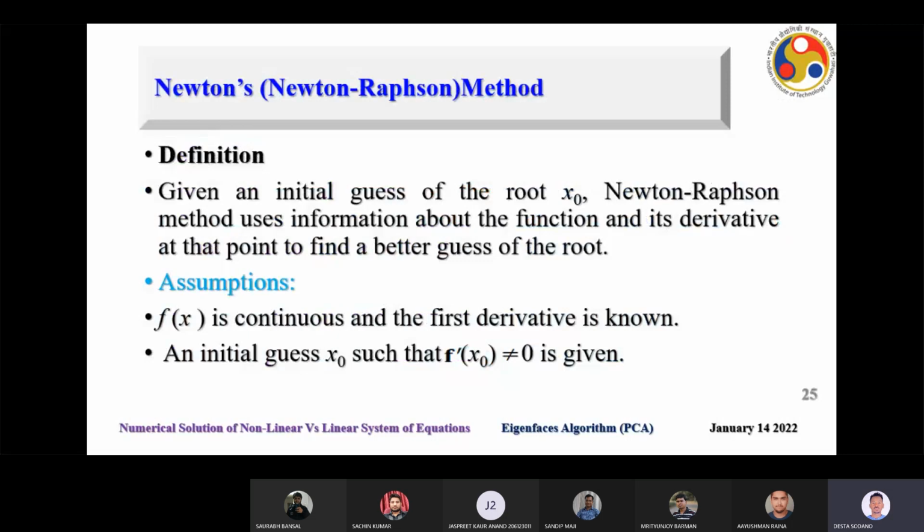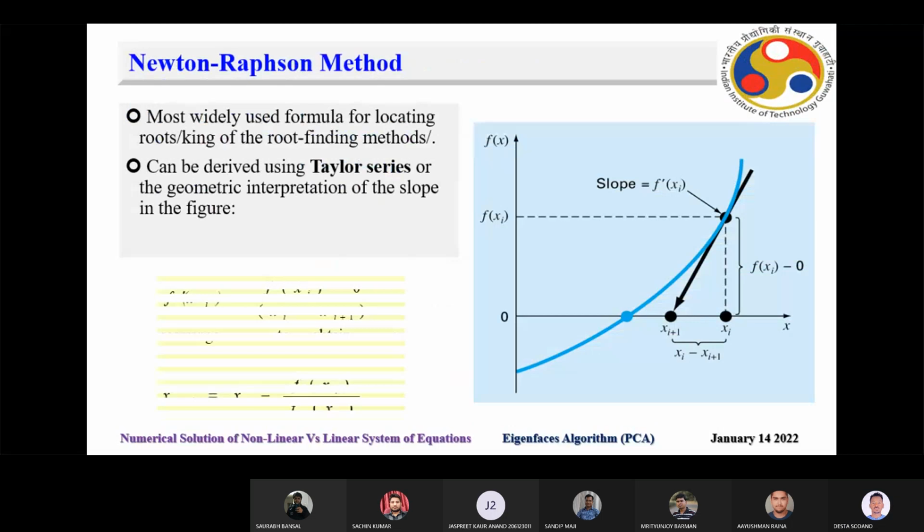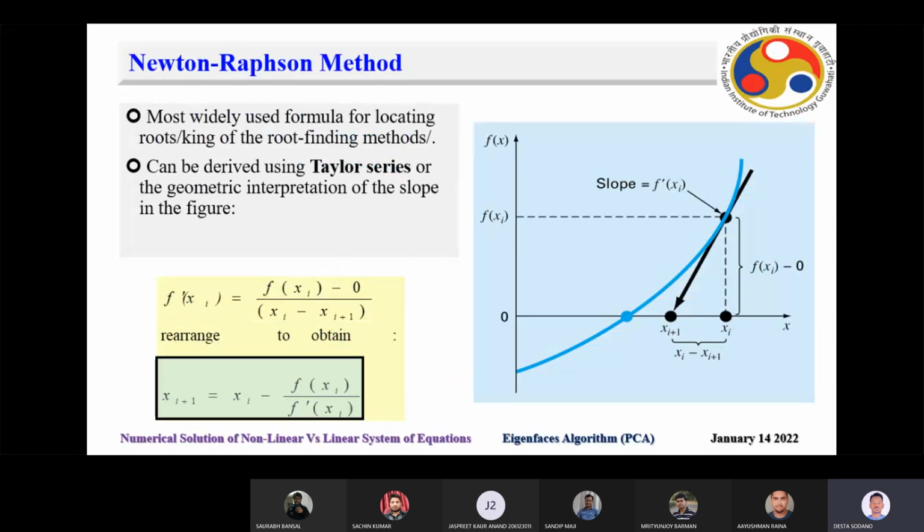Newton method we call an open method for solving nonlinear equations. So what does Newton method mean, or how do we apply this Newton method numerically, using an initial guess of some root of the function? Some algorithm is available for this one also, like the bisection method. First of all, to derive Newton method, we directly apply the Taylor series method. The graph is already available here.